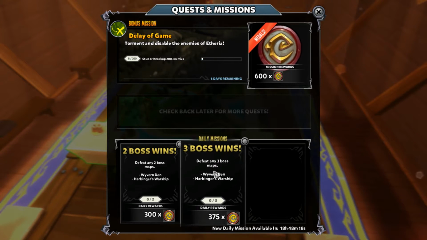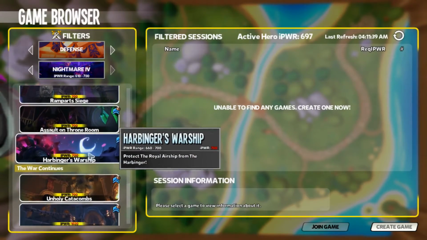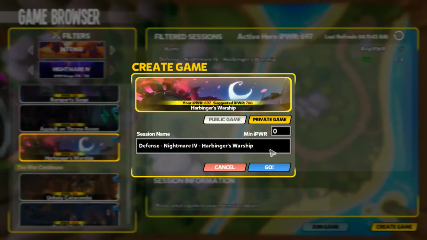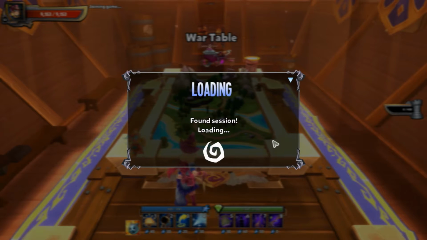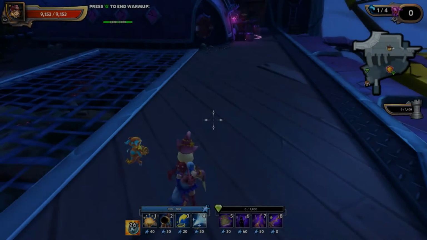So I think I'm going to go do a boss map. Let's do Harbingers. Harbinger's Worship. I can't ever say that dude's name. He's stupid. That's my evaluation of that guy. He's stupid because he has that name. That was horrible. Don't ever take roasting advice from me. You would get destroyed. Let's be honest here.